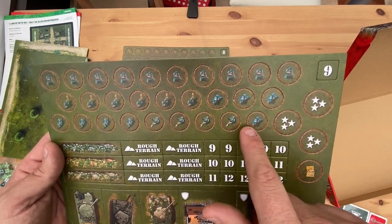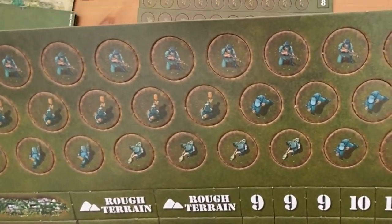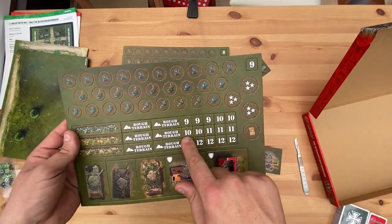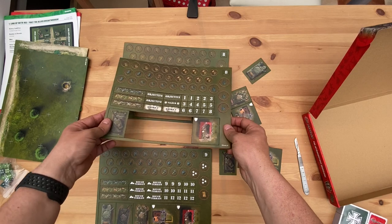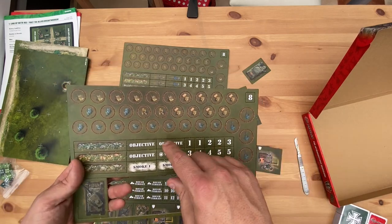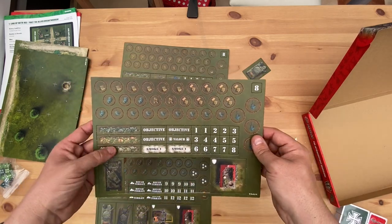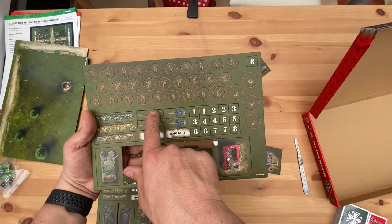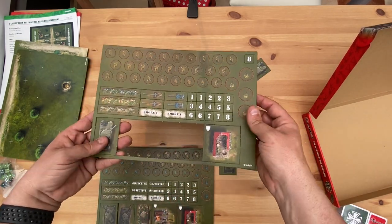It looks like you've got flamethrowers there, guys with rifles. Yeah, it's very difficult to see. And you've got some numbers there. I have no idea what this is all about. I'm just going to have a look. You've got smoke, objective, valor, objective, some walls there, some undergrowth. But you've got some guns there you can use, tanks.